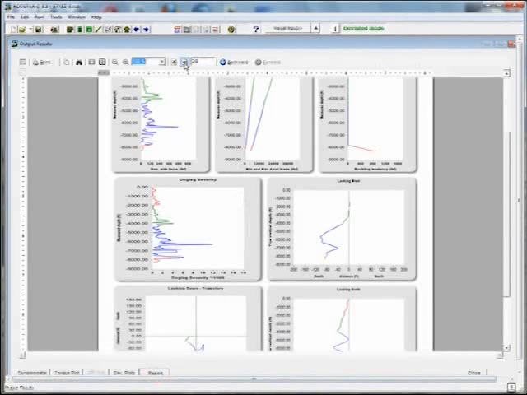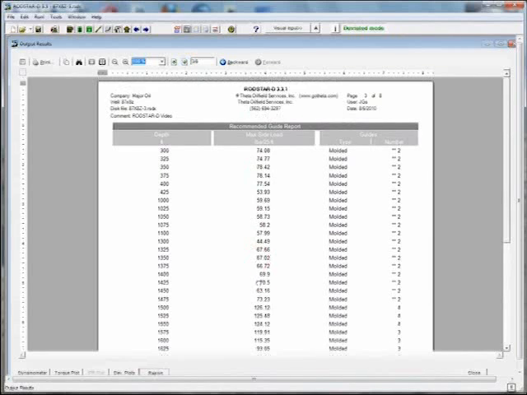If I want to go to page number 3, I click here, and this is the first page of the rod guide recommendations. So the program here shows me where I need to put my rod guides based on the side load that it calculates. So in this case, I need 2 rod guides minimum here, and here I need 4, here I need 3, and so forth.